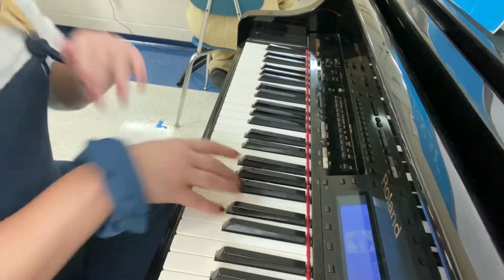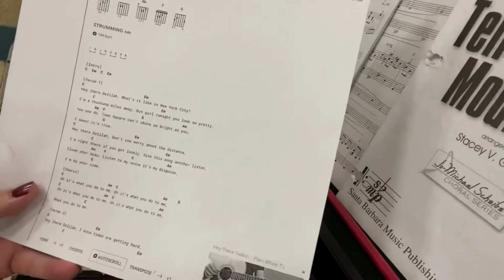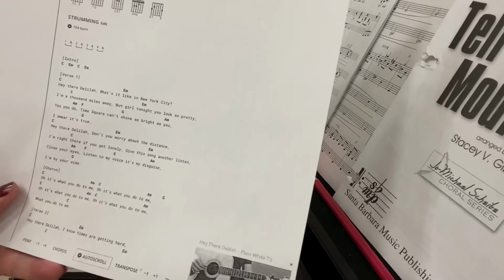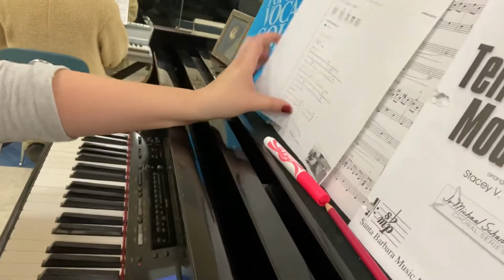You will notice that the only chords that are not a full measure are the F and G over "Times Square can't shine as bright as you," and that's the same in every verse. They're just two beats each, so be aware of that.